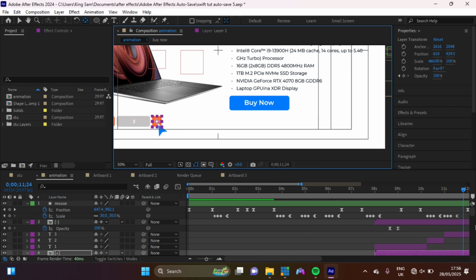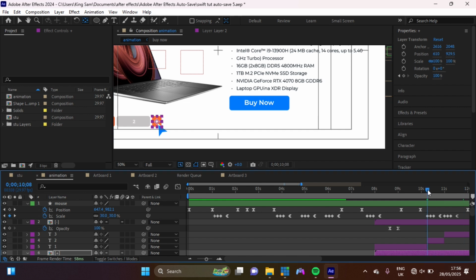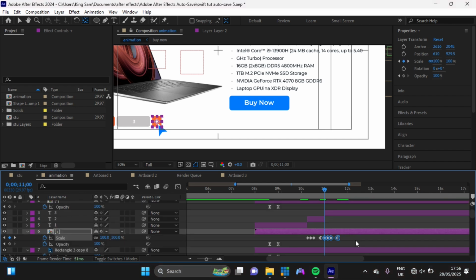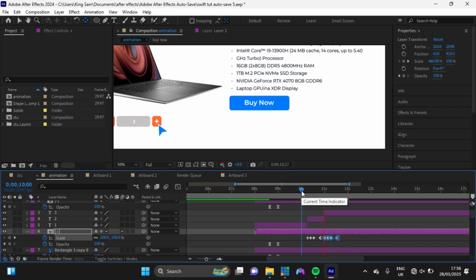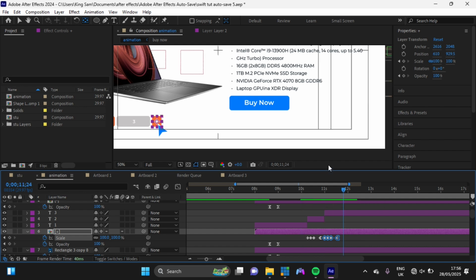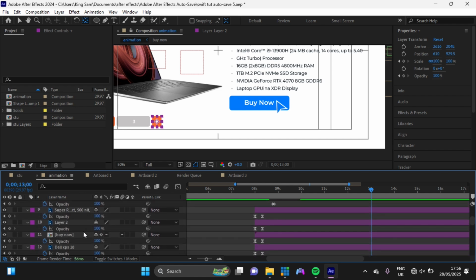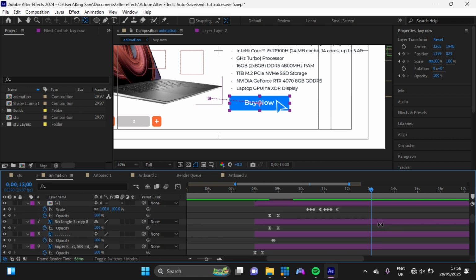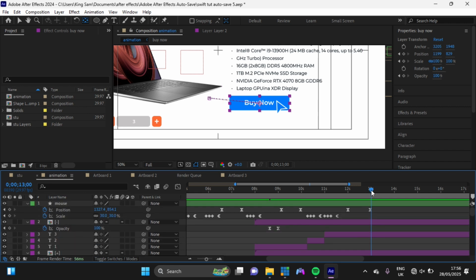Okay. Now, where is our first click happening? First click is happening here, paste. Second click is happening here, paste. Okay, let's check it out now. Okay, so it comes down here, and this Buy Now tool has a click animation. So let's go down to Buy Now here. Let's make sure it lines up properly.